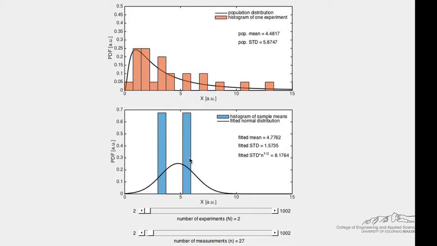This demo shows the central limit theorem. Let's consider a continuous variable whose population distribution looks like the black line plotted in the top plot. The population mean and standard deviation are indicated here. Clearly, this population is not normal.